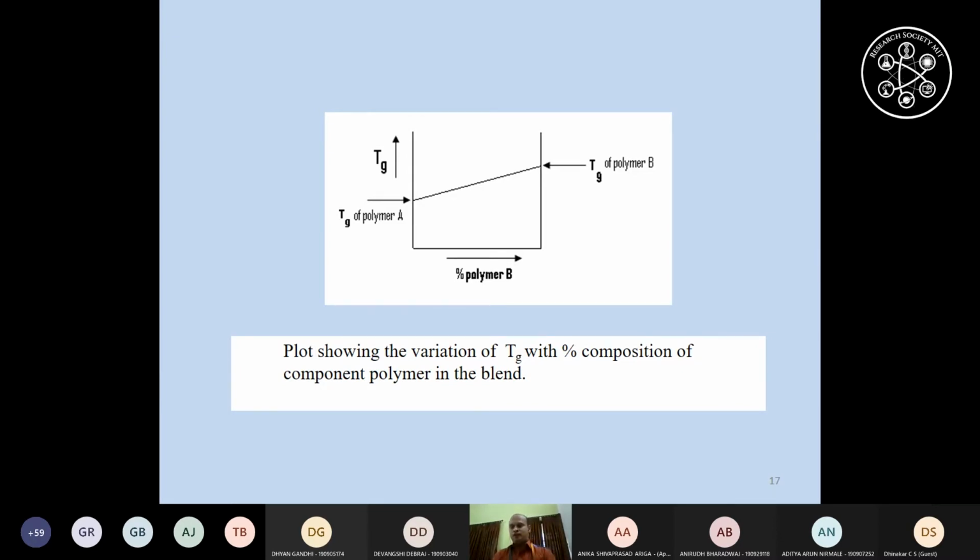Once you prepare the polymer solutions in, say, 10 different ratios, you can use solution casting. Solution casting means you take a petri dish and keep the 90 to 10 or 80 to 20 ratio in the petri dish. The boiling point of tetrahydrofuran is about 70 to 80 degrees Celsius, so once you keep it in an oven at 70 to 80 degrees Celsius, the solvent evaporates and you get a proper polymer film. For that film you have to run the DSC. From the DSC you get the glass transition temperature. If you get a linear trend, right?